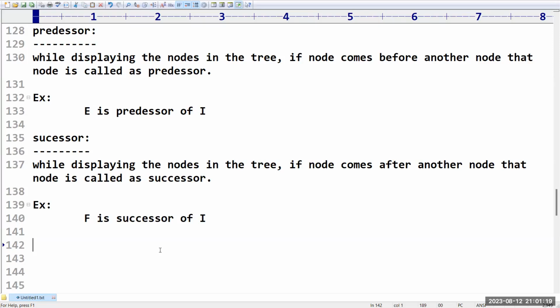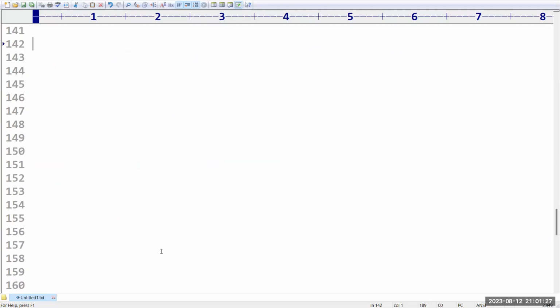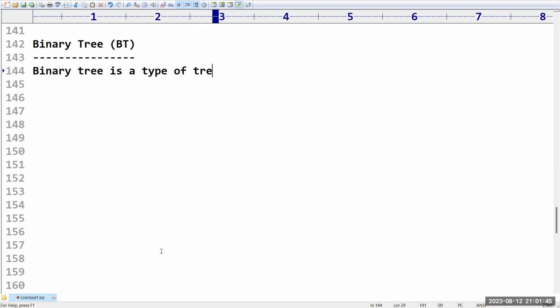The first one I'm going to talk about is the binary tree. What is meant by binary tree? And we will get programs from here. We have already seen the terminologies used in the tree, so with the help of that I want to define binary tree. A binary tree is a type of tree in which each node has at most two children.